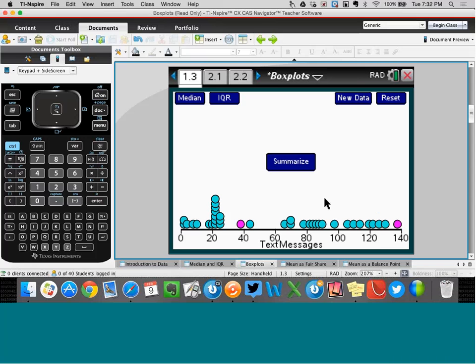I want you to estimate the median and the interquartile range. A minute ago, Michelle had us just look at the dot plot and give an estimate of what the median was. So let's add to that: what would the interquartile range be as well? So I'm going to take just a minute for you to look at the data and see what you think. Median and interquartile range. Okay, so I think we're seeing something about 70 to 80-ish for the median, maybe 65-ish.